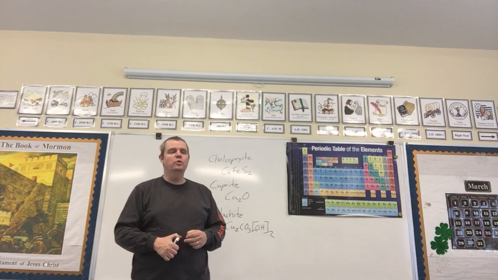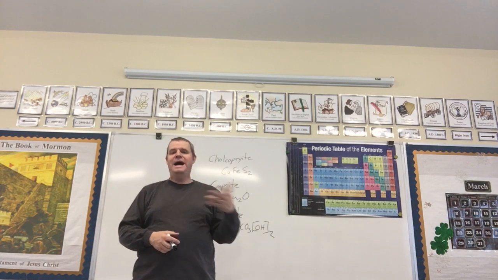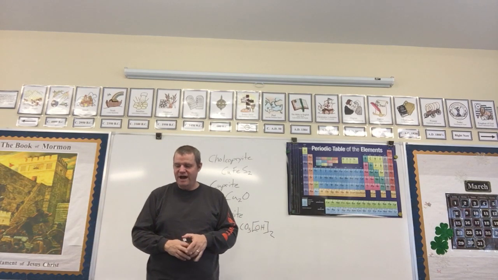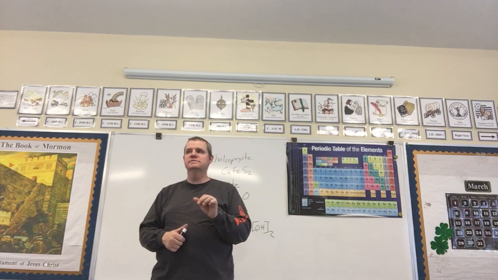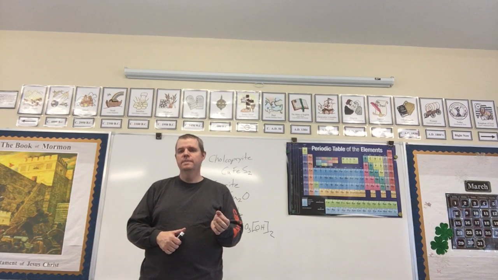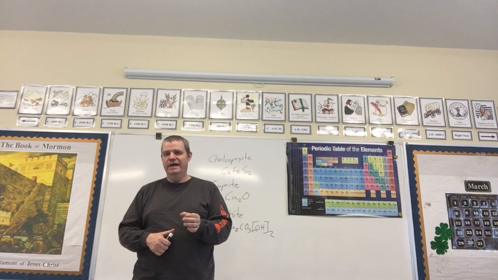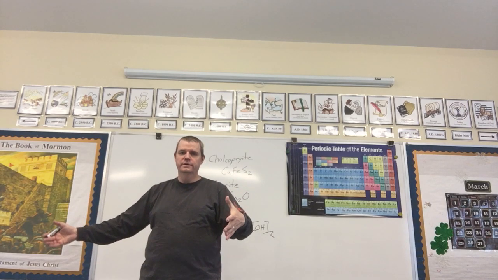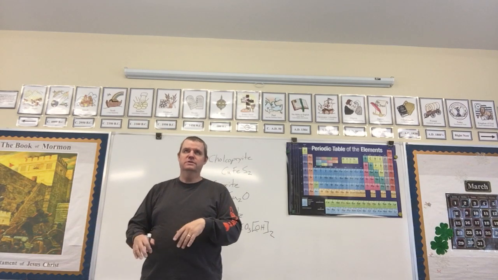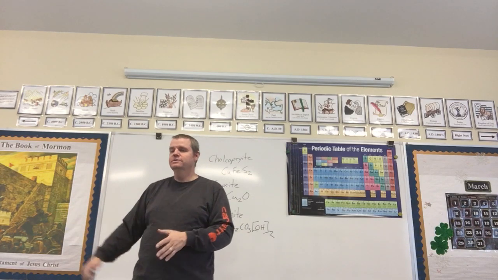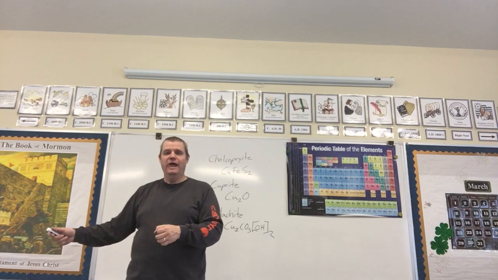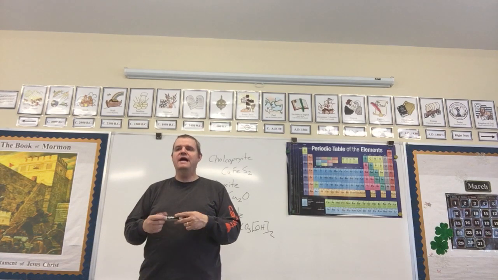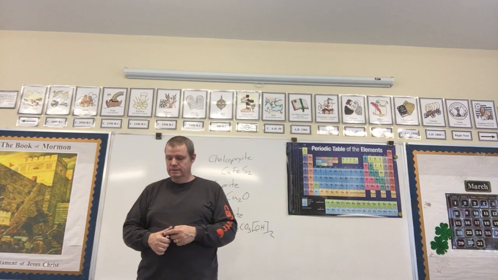As far as gold ores go, if somebody's going to mine for gold, then it's usually about 5 to 10 grams of gold per ton. So you've got 2,000 pounds of ore, and you're looking for just 5 to 10 grams of gold, and at that level it's worth mining.